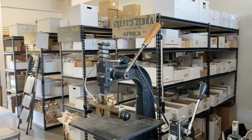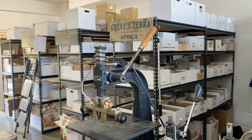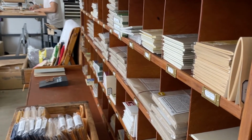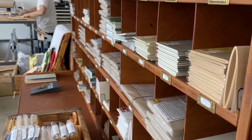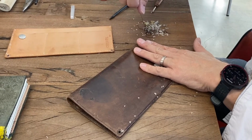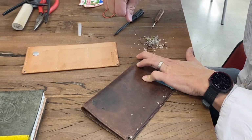During the summer of 2021, we decided to pause the T&E customization service for a while as Frida would start training with the TSL team. So I went into the studio, organized all of our customized samples, and picked up my personal T&E Brown in my hand. And I'm not kidding when I say this, but I really heard it, the T&E cover said to me, "Please take all the pockets and patches off me. I'm ready to start fresh." So that's what I did.